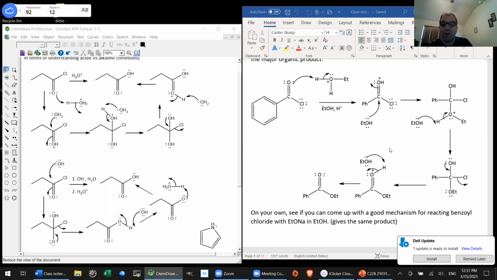What do we use to remove the proton? Again, looking back at what we're given, the only species that's at all basic is the alcohol solvent. So we'll use that to pull off a proton, and we wind up with, in this case, ethyl benzoate. So that's how the mechanism would look under acidic conditions, which, by the way, if you go back and look at the reaction with water under acidic conditions and compare that to this, I think you'll find the only difference is you're replacing water with the alcohol and H3O+ with the conjugate acid of whatever the alcohol is. So do go back and make that comparison.